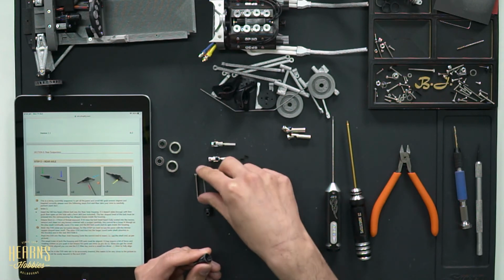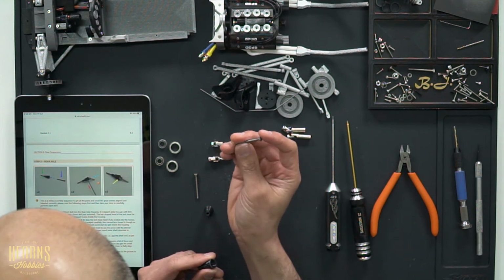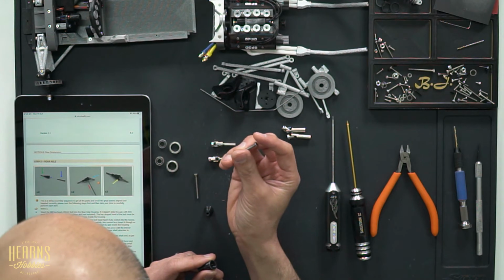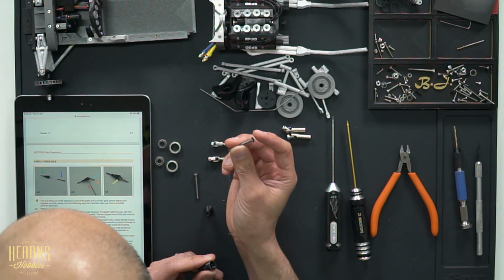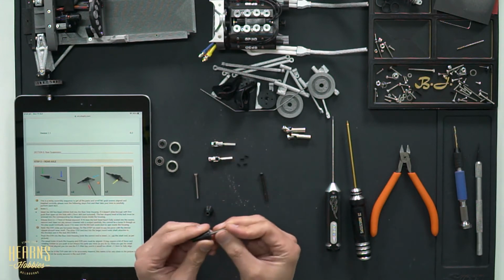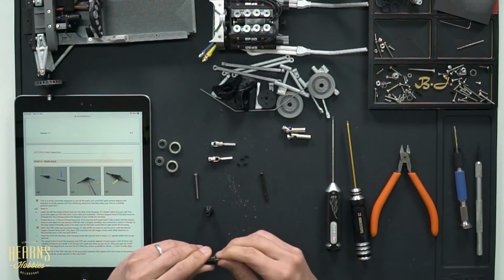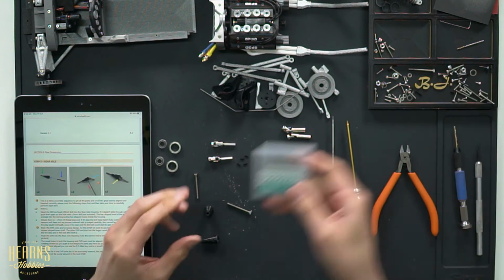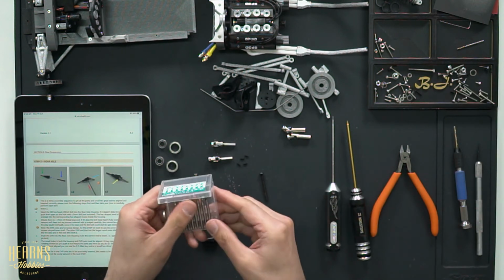Okay, so these are actually going to be the shafts, the wheel shafts, and they need to be pressed in firmly. And if not, we need a 3mm drill bit to open it up. Now what have I got? What's in my selection here? Oh, I've got a 2.9, that's going to be better than nothing. Let's give that a go.